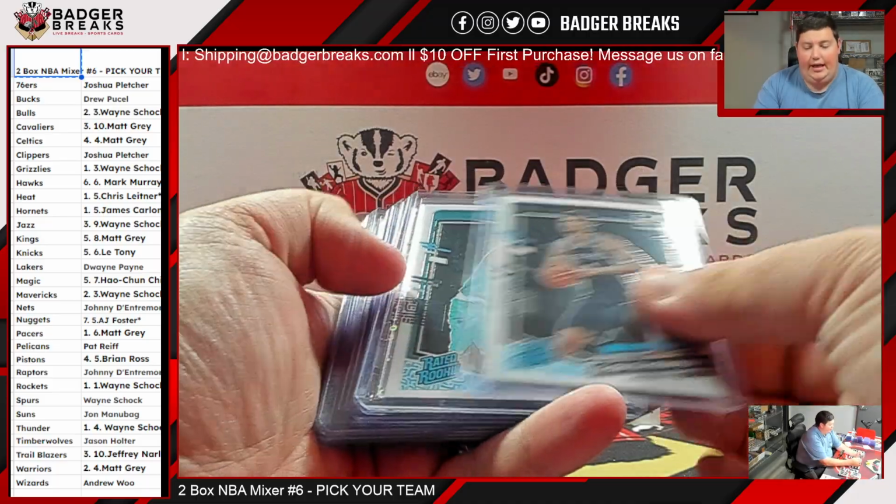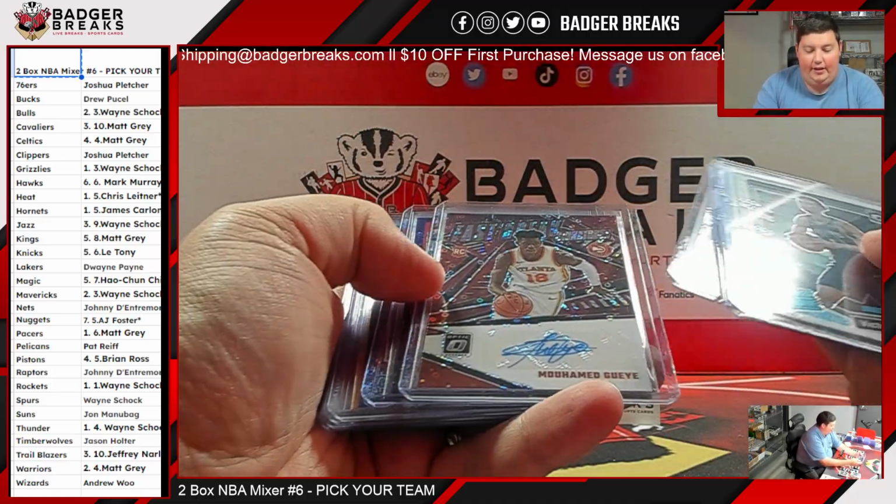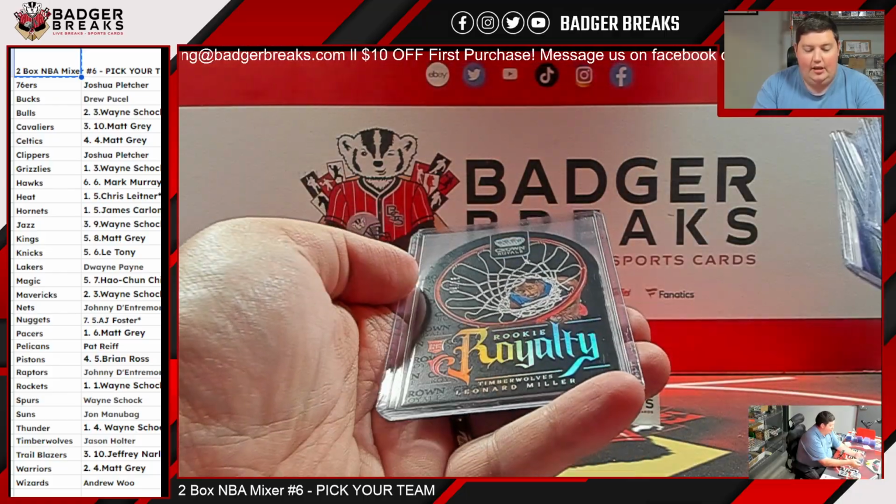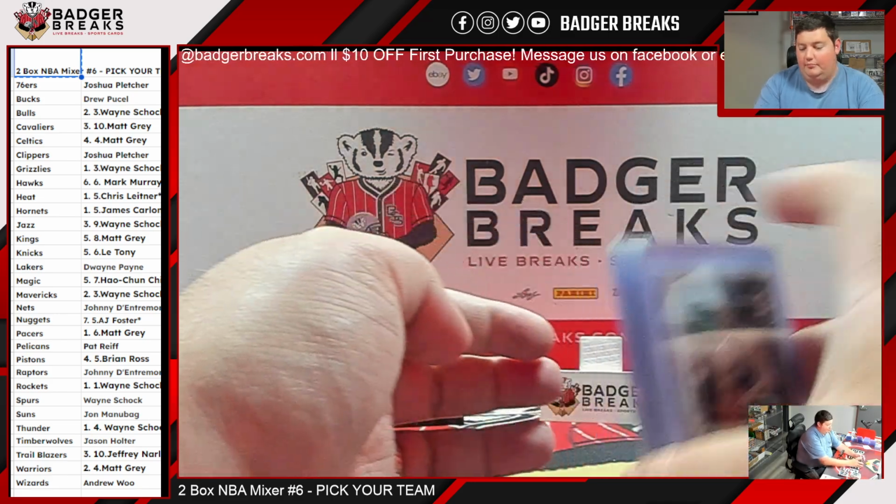All right, here we go. Recap. Wemby, Brandon Miller, Derek Lively, Muhammad Gueye, Ayo Dosunmu, Dylan Brooks, Max Strus, Jalen Wilson, and a Leonard Miller.